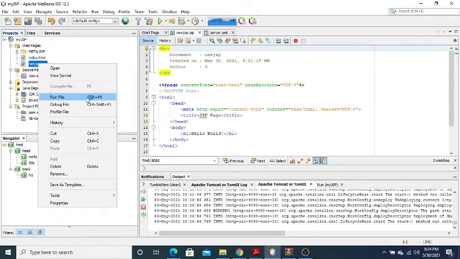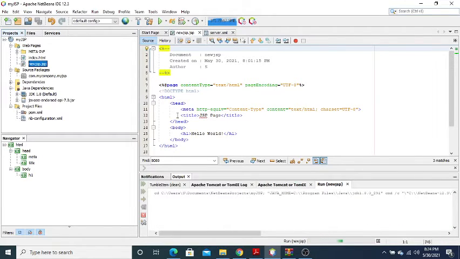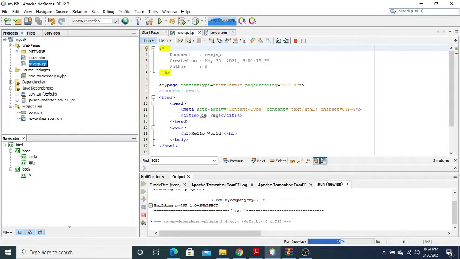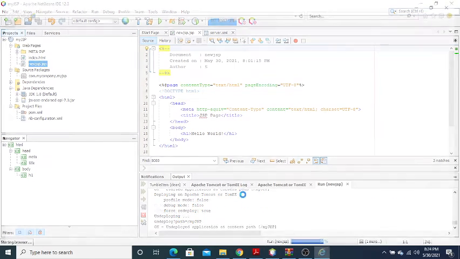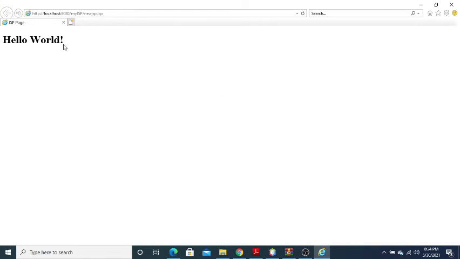You right click and you can run this file individually also, and for the first time it will take some time to execute and give you the output. And here you see that this is the output. The localhost 8080 is set with my JSP, and the new JSP file is showing the output.